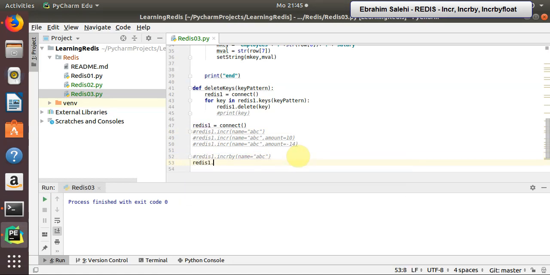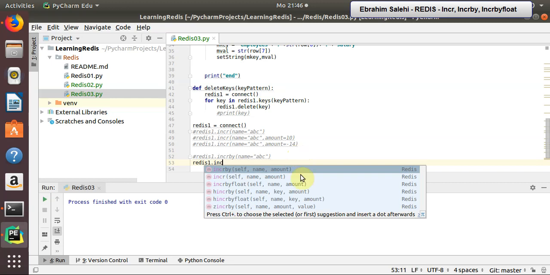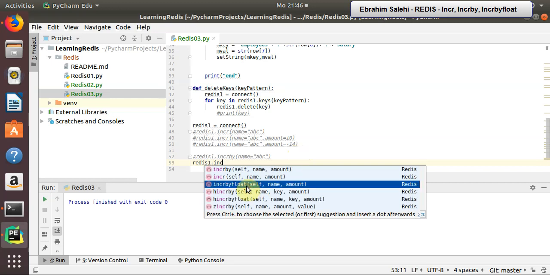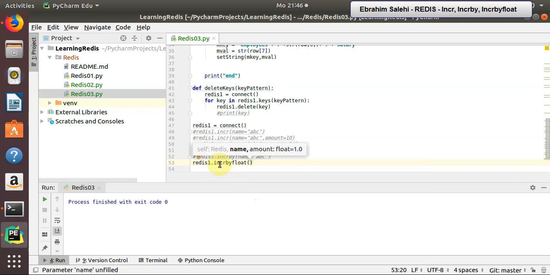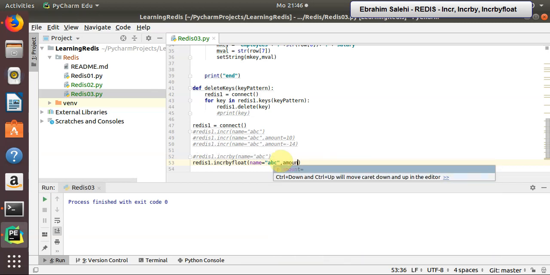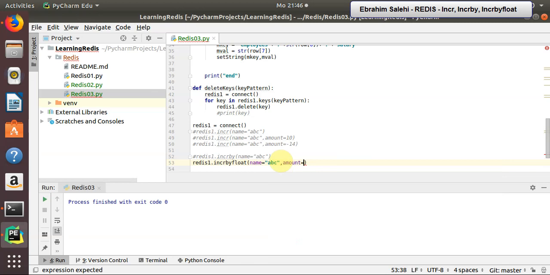redis.incrbyfloat. If you have a float number, you can add or increment or decrement some values. So you can use name with abc and amount with, for example, 1.